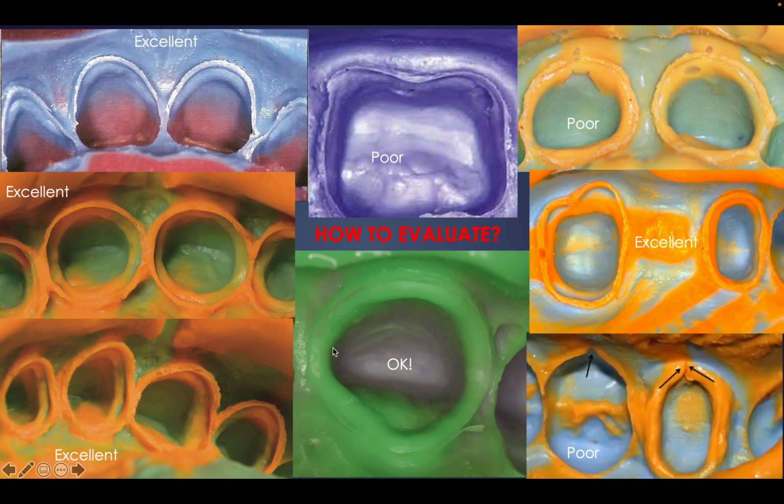In this area here, you have a very poor impression of your skirt or sulcus. When the technician pours it, or even when you are reading it, you can see that this is the tooth, this is the margin. Straight away, flat next to it is your gingiva. The technician will find it very difficult to tell where your margin is. It's going to be nearly impossible. And this is the critical area.